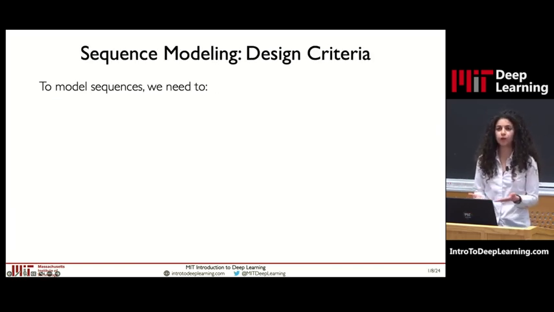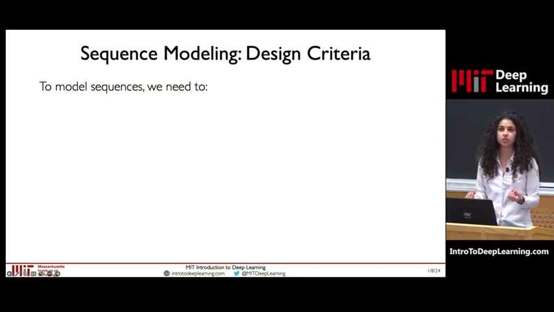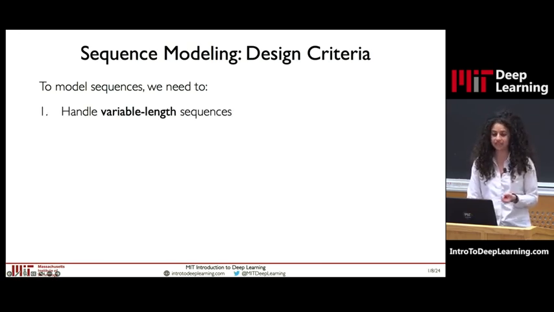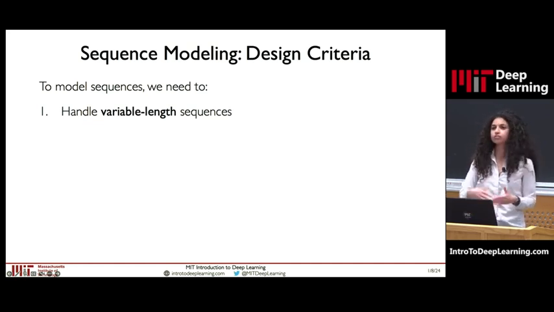Building up from this, we've talked about how an RNN works and what the underlying framework is. But ultimately, when we think about sequence modeling problems, we can also think of what the unique aspects are that we need a neural network to effectively capture to be able to handle these data well. We can all appreciate that sequences are not all the same length. A sentence may have 5 words, it may have 100 words. We want the flexibility in our model to be able to handle both cases.